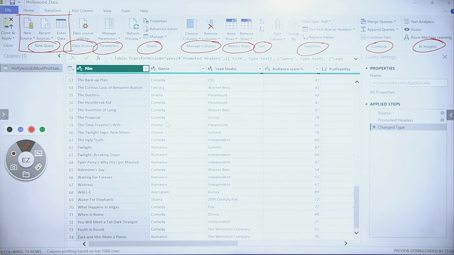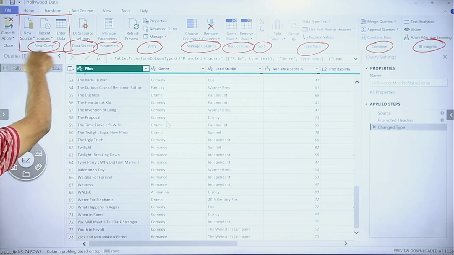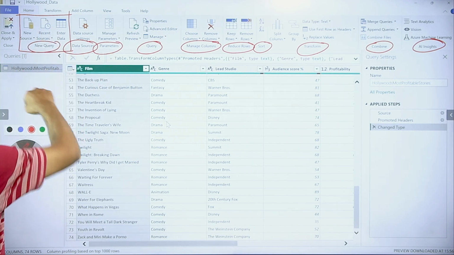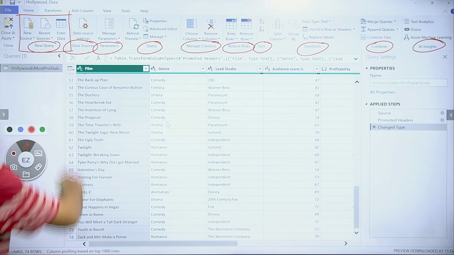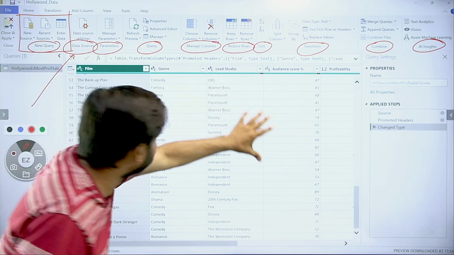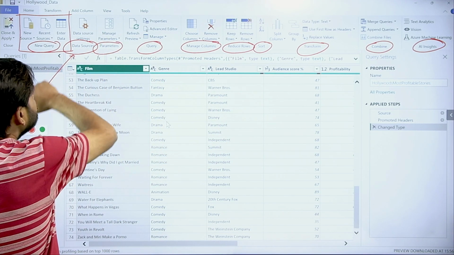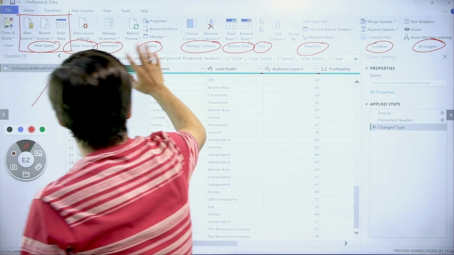Cool. Now, data source settings. See, the point is, if you look at the new query over here, new query is basically, well, we'll come back to this. I think this is just to put up data and to enter new data over here, or get to the recent sources. Data sources is again something for adding the data to this Power BI interface right now. Managing parameters, let's hold it right now. Let's move to the most important portions over here.